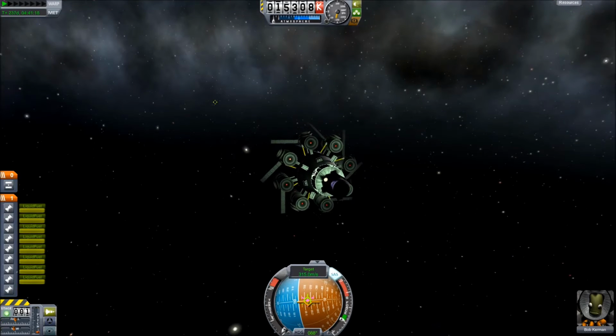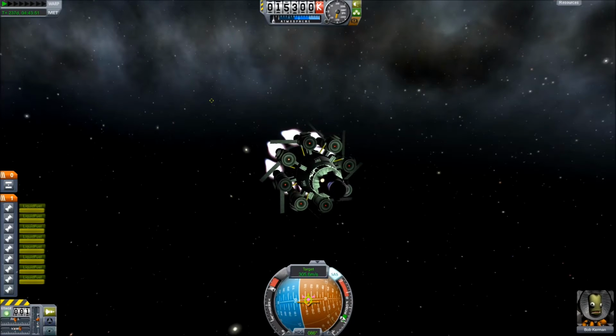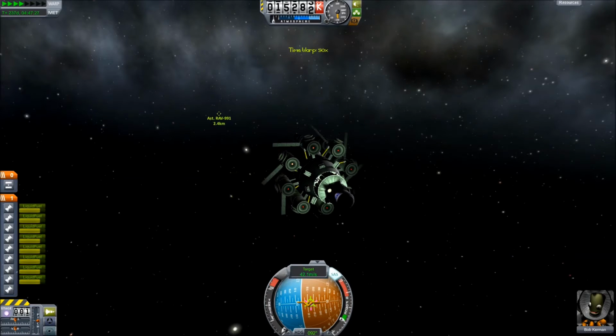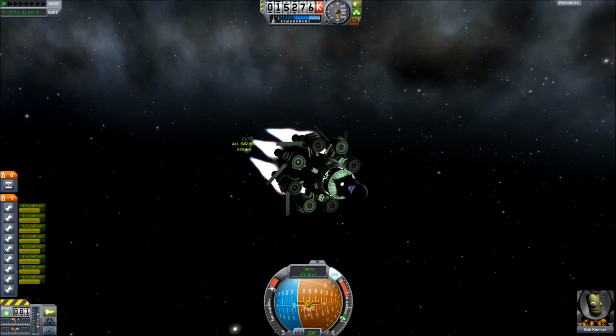A quick load later, you can see more of my technique to get the away from target and retrograde markers to align. When doing this, I look at the away from target marker as the center, and then look at my retrograde marker being outside of it. Then I point my ship slightly further outside of that. When I burn, this will push the two markers further together, and when the markers are overlapping perfectly, that means you're dead on toward your target.